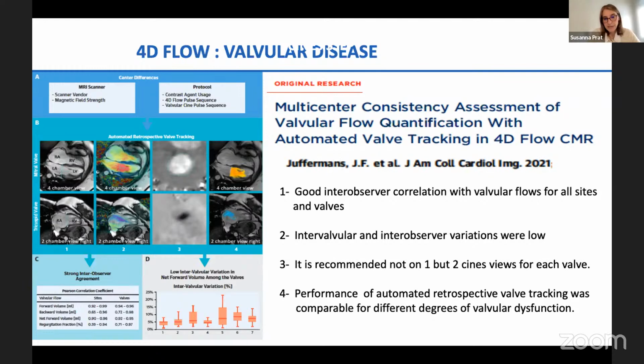I must say that if you read this paper, at the end, one of the limitations is that it's true they had nice results for the 4 valves in different sites, but the degree of valvular dysfunction was not so severe. And the other limitation they point out is that this was not done in congenital heart patients, which it may be interesting to reproduce, because it's one of the subgroups of patients that can have several problems at several levels.